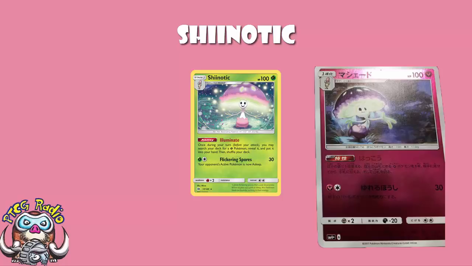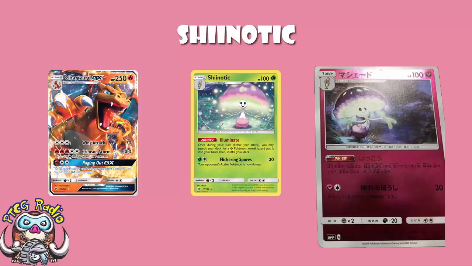If tails, you stay asleep. And then, after the next turn, so after your turn, after your opponent's, you keep flipping until you wake up. There we go. So they've got a 50% chance of waking up anyway, and it's just not good enough. 30 for 2 is worse than Charizard, although you do get the sleep.